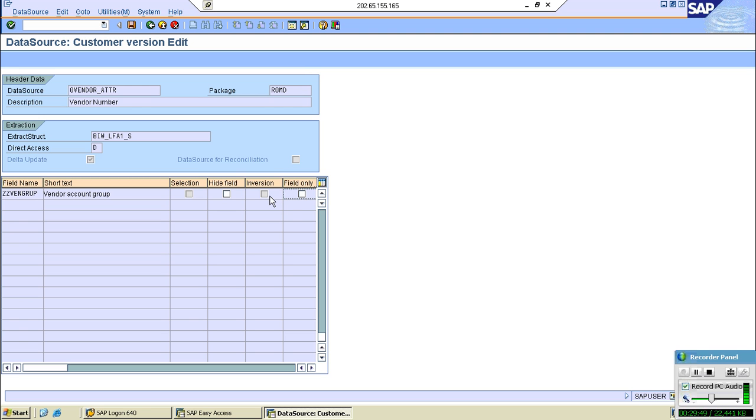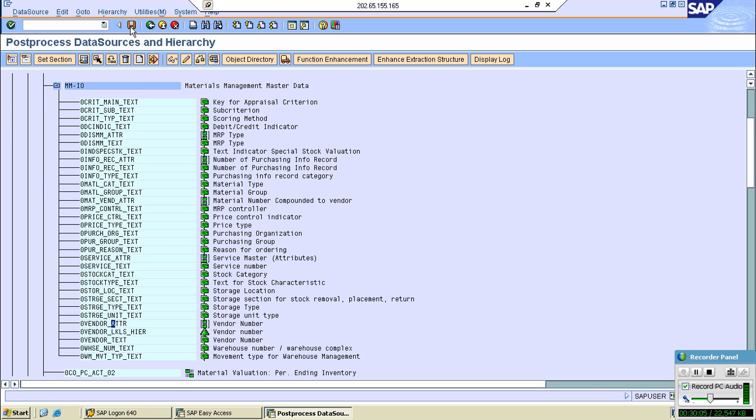And I even want to populate data through user exit. So that's where we have to deselect both the things. Then save it. So that's all.